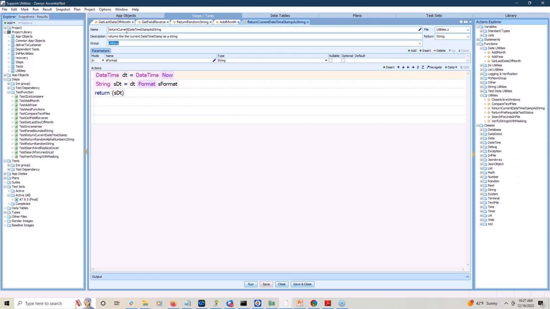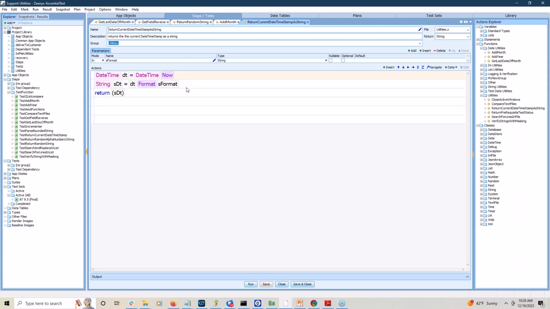because I always seem to need to randomize, not randomize really, but to make things unique because I can't use a customer name more than once or company name or something like that. So a nice way to do that, a very simple way to do that, is to output a date timestamp that can then be concatenated on to something else.